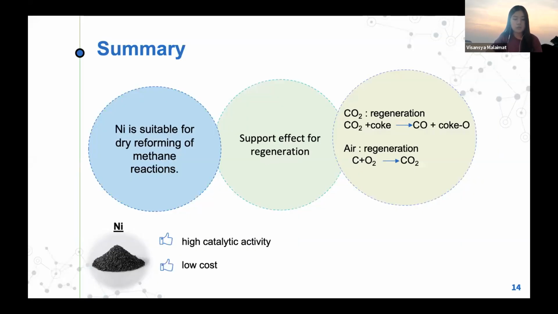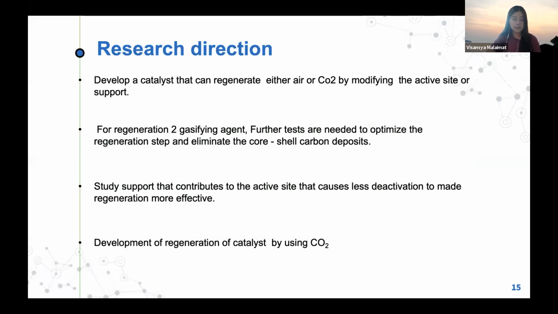So to summarize, the main points of my talk are three points for the dry reforming of methane reaction. Nickel is a suitable catalyst for this reaction because its activity is high, reserves are large, and it is cheap. But the disadvantage of nickel catalyst is that it deactivates easily. So there should be improvement of the support and improvement of the efficiency of the catalyst. And the best choice for improving catalyst efficiency by removing coke is regeneration. In the last part, I will talk about the research direction for this topic.